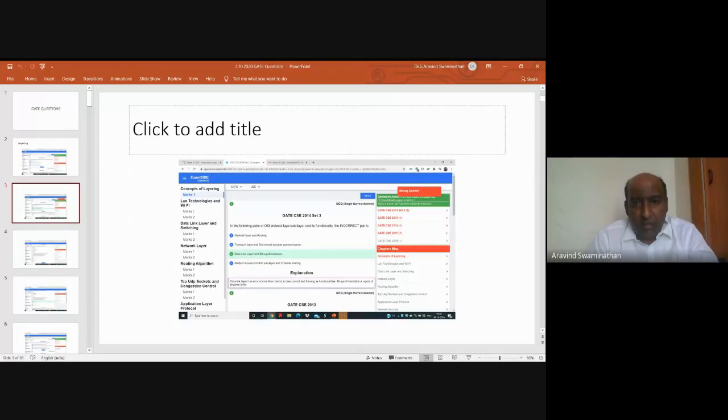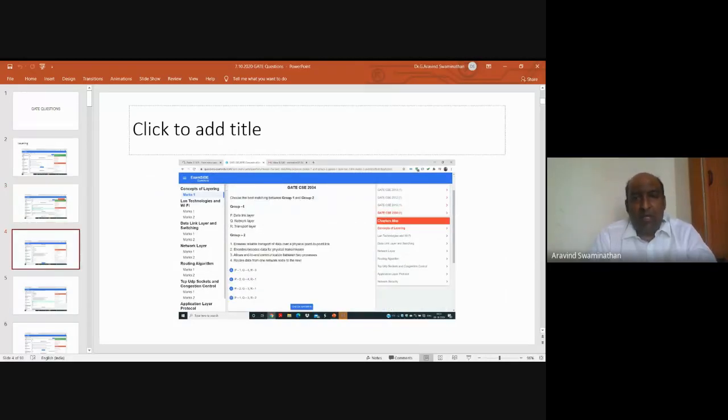Next, we saw something related to the data link layer, network layer, and transport layer. There might be questions like match the following regarding the roles of the layers. In that case, you just have to find out, for example, that the network layer is related to routing, so we have to take those choices. If there are two choices related to routing for the network layer, then you have to find the best among the two.